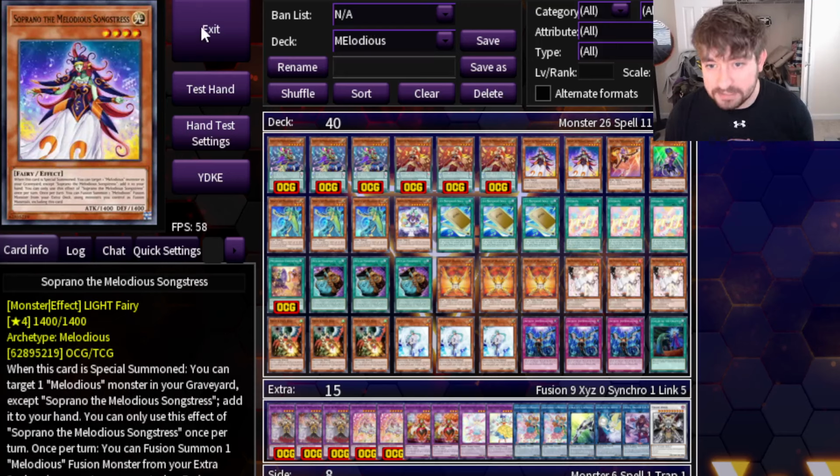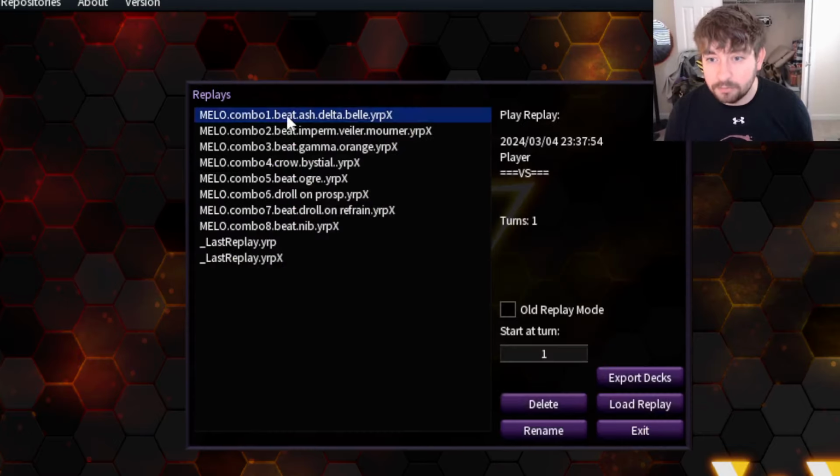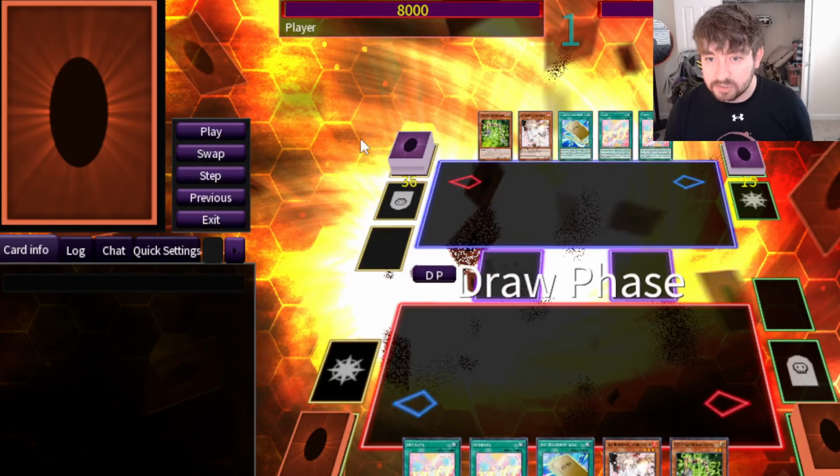So we're going to do it step by step. Let's go to our replays. I've got 8 combos we've got to run through. The first one is basic, right? So we're going to go step by step.